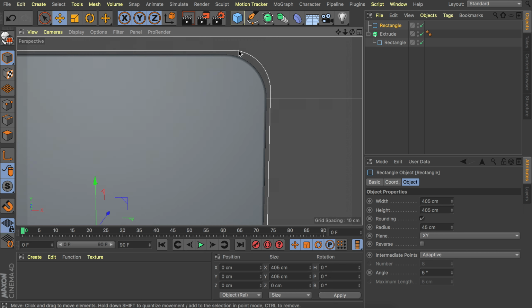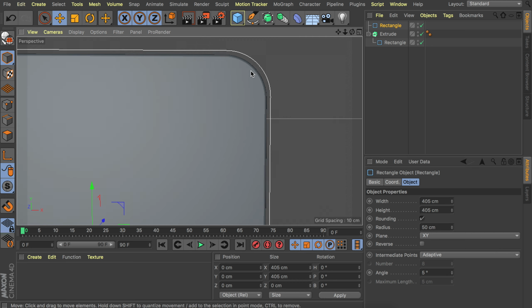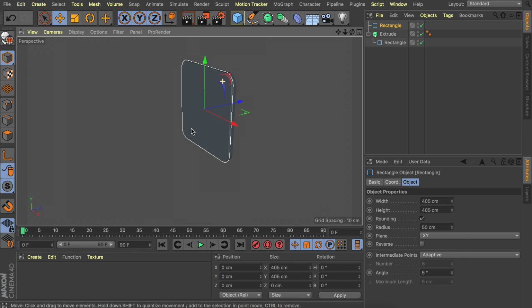But you can also notice the rounding at the corners is not exactly as it should be. It's a bit thicker than it is at the top and at the sides. So that's just how it works when rounding things with larger objects. So we still have the default rounding of the smaller rectangle. So let's increase it to 50 centimeters. That way we have a nice rounding that is equal in thickness. Okay, so that is the shape that will represent the hole that is holding the drawer.